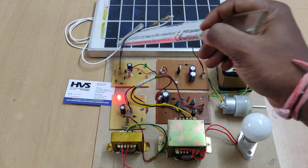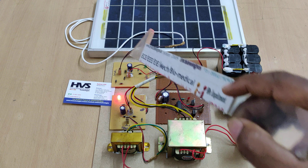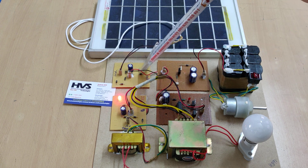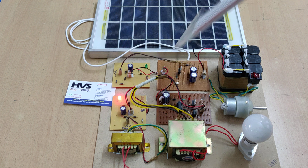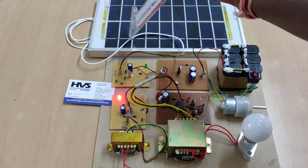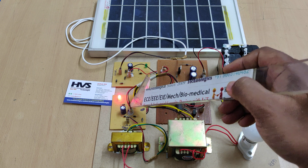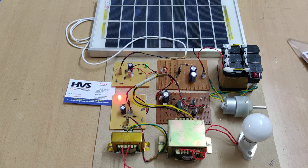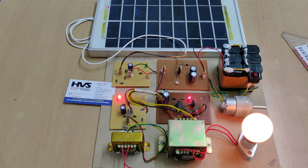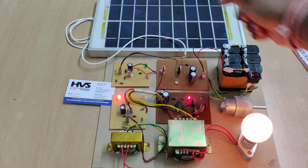Coming to the flow from the solar panel: here we have 12 volts DC input, but though we are using four diodes whose main purpose is to convert AC to DC, we are providing DC power supply here so those won't function in that role. Next, there are two additional diodes whose main purpose is: whenever a high potential is placed at the solar panel side, they will stop the current from flowing from the battery through the DC to DC converter back to the solar panel — protecting the solar panel from reverse current. The same protection purpose applies on the other side as well. For the DC to AC inverter, this is the on/off switch for the load. Here we are getting 230 volts output while also in parallel getting 12 volts DC power supply.